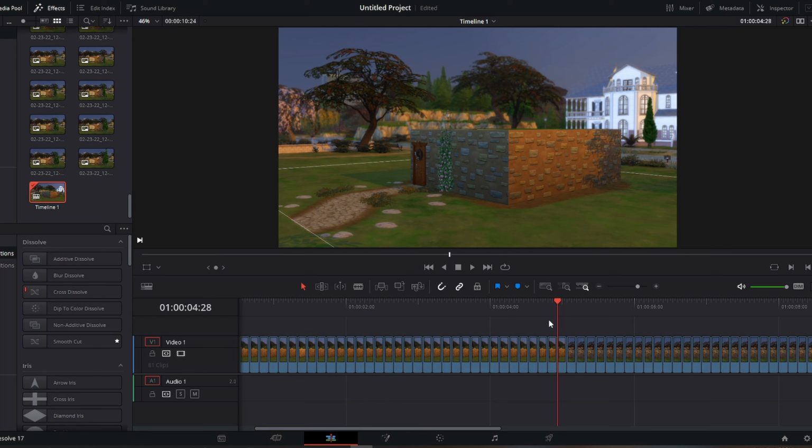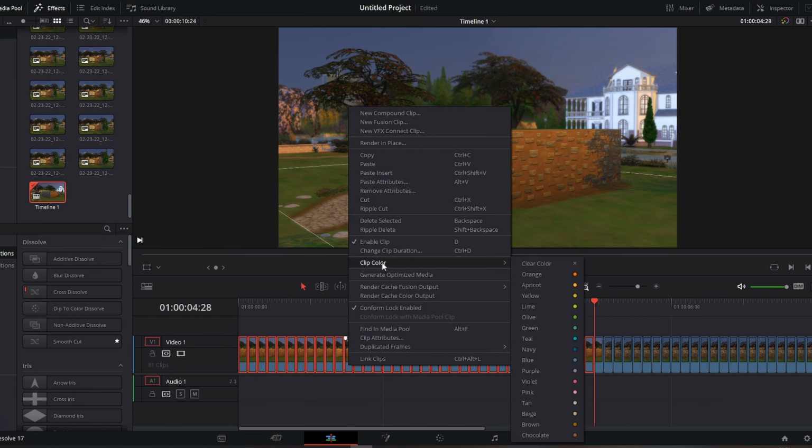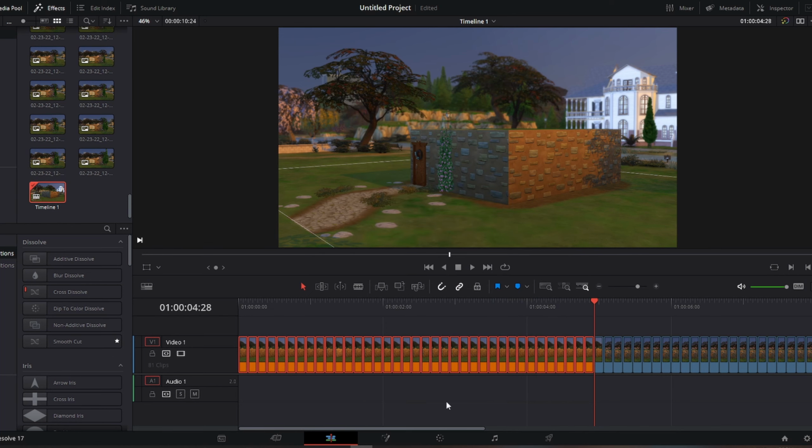What I like to do is color group things as well. For this section, we know it's the first clip. So if you go to clip color, you can just change that to orange. So you know that section is the first part before we add a transition. And I'll keep that blue for now because that's fine.